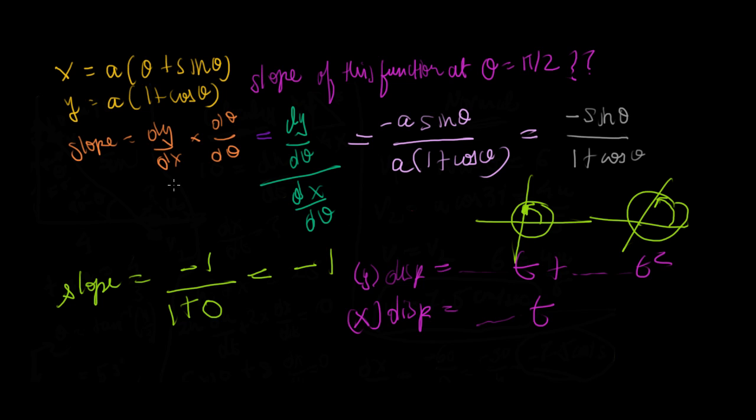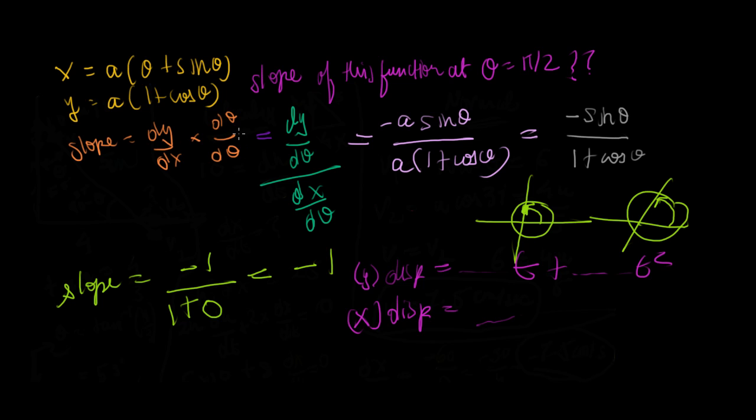And so I'll just summarize the problem for you. What did they ask us? They asked us the slope of this function at theta equal to pi by 2. We knew that the slope is dy by dx, the change in y upon change in x. And we had y as a function of theta and x also as a function of theta, so we didn't want that. So what did we do then? We viewed this as multiplying by d theta by d theta, because this cancels to give you 1, so you're multiplying by 1.